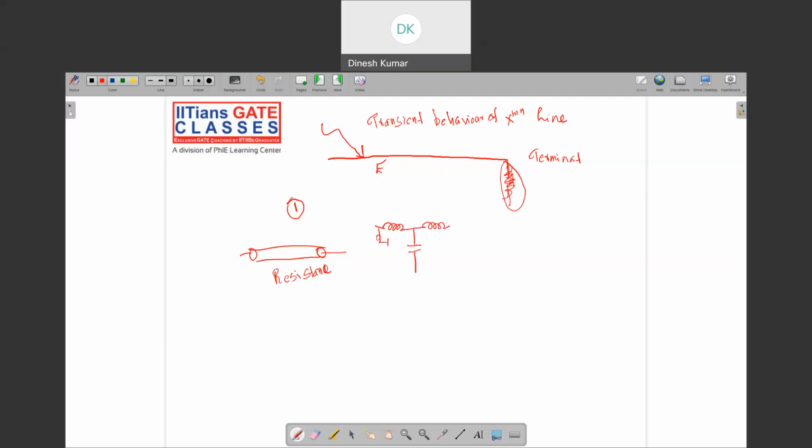So the inductor will charge, and that charge is given to the capacitor, and the capacitor will discharge, and that will be given to the inductor, and that will be given to the next capacitor, like this. So there is some kind of an objection due to this charging and discharging to the traveling of the charge. It cannot instantaneously pass through.